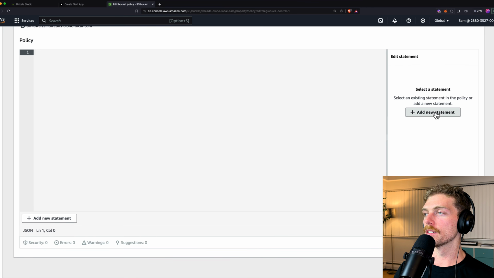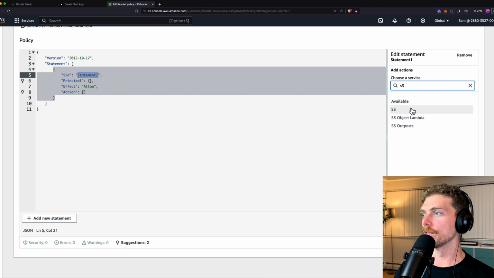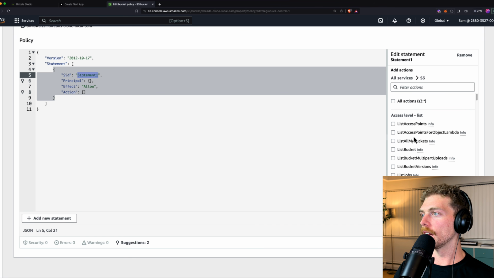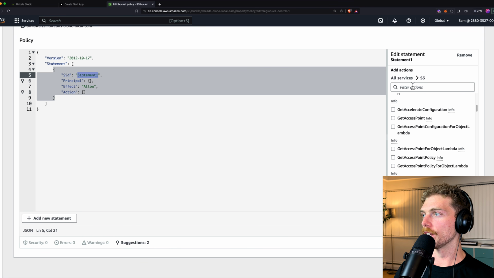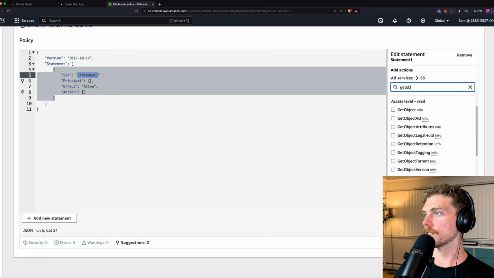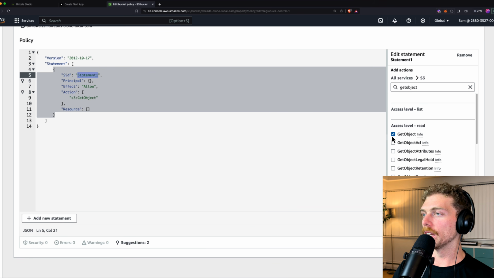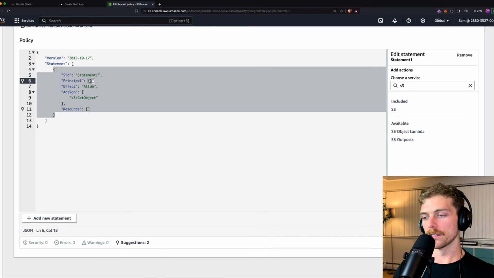Gonna edit this, add a new statement for S3. And this is just going to be for getting objects. We need this policy, get object, because we need to allow pretty much anyone or anything to be able to get an image or a video or whatever file from the S3 bucket. So I'm going to manually type this out.